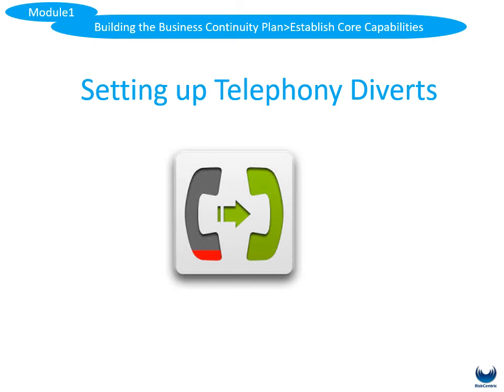Even if you don't have a call center, if you have an on-premises switchboard, you will need to think about creating a capability to divert incoming calls. For this, you'll need several key pieces of information, such as how many numbers you need to switch, what numbers need to be diverted, what numbers they are to be diverted to, how to initiate the divert, and how to cancel the divert so that you can return to business as usual. Let's now take a walk through of a completed call divert procedure.